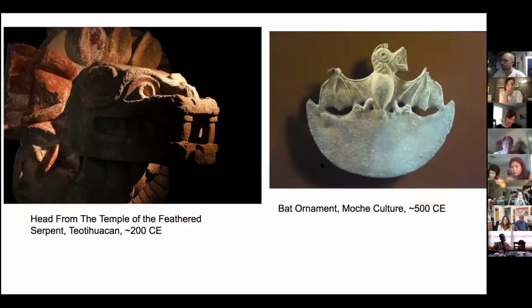Two other examples here. So of course, we take what we observe in the natural world and we synthesize it, right? So the Temple of the Feathered Serpent in Teotihuacan. Right? We have a long history of creating monsters, of finding natural forms that we combine into final representations. On the right-hand side, a bat ornament. Long history of all forms of ornamentation based on observing beautiful, interesting, and suggestive natural forms.